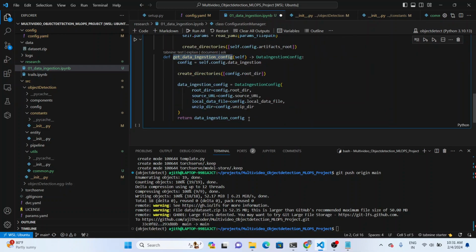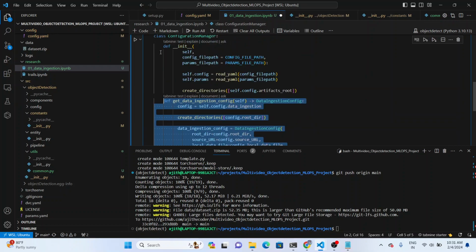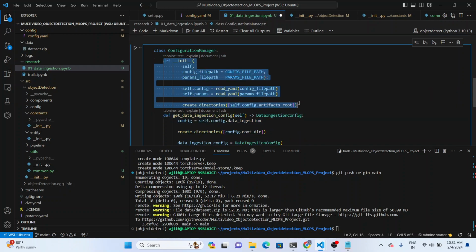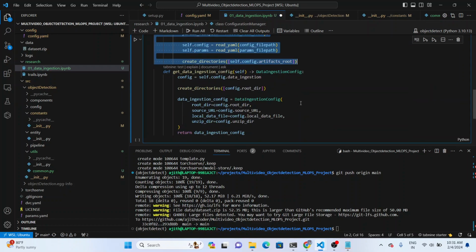This config will be specific to data ingestion. This will be common to everything while converting into a file. So here we are creating a data ingestion config class, reading the config files, and then creating a tuple kind of object.